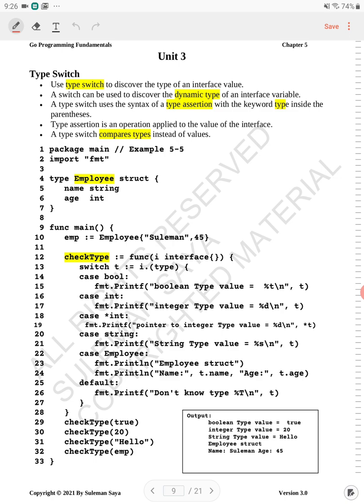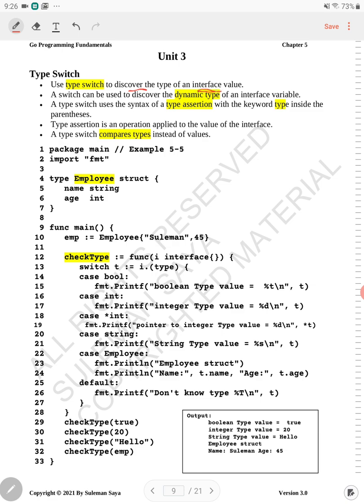In this unit, we will cover the type switch, what its purpose is, and how it is used. A type switch is used for discovering the type of an interface.